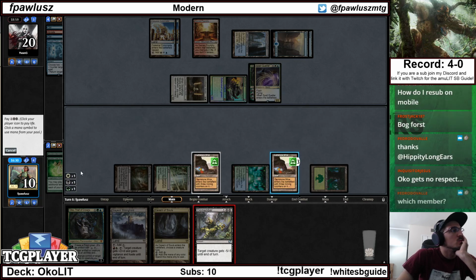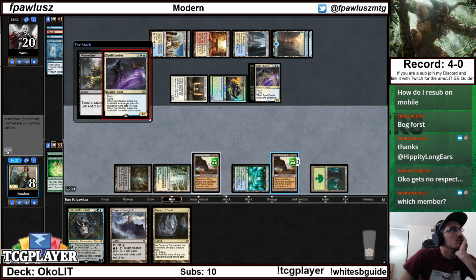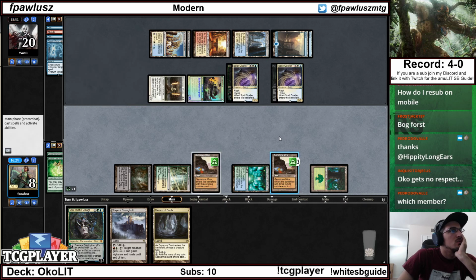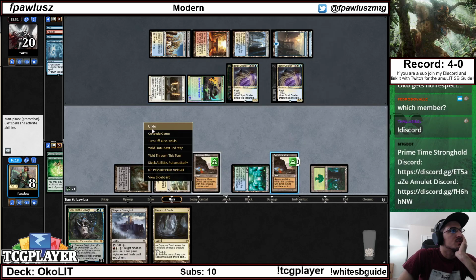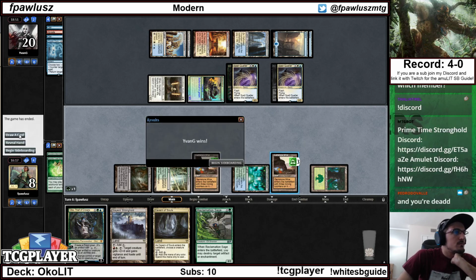Dismember. 1, 2, 3. They have another Queller? Wow. Must be nice. So I just die now, right? 1, 2, 3, 4, 5, 6, 7, 8. Yeah, now I just die. All right.